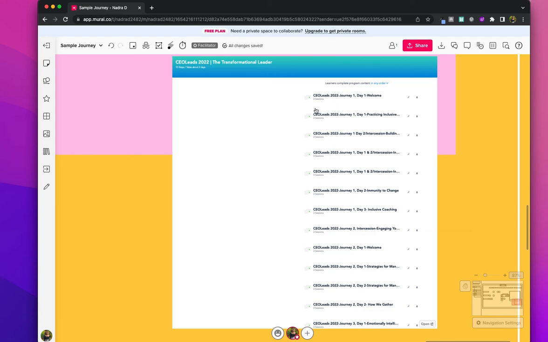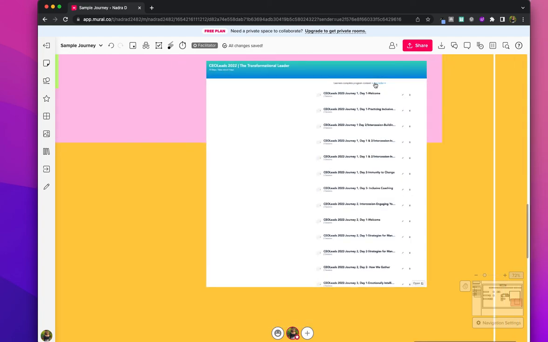In order for me to accurately portray folks' attendance of CEO Leads, because they're full days with multiple sessions, I had to cut them up into part 1 of day 1 and part 2 of day 1 and then part 1 of day 2, and then mark their attendance in that way. But once they launch the Zoom link, it will mark their attendance, so you don't have to go in and do that.